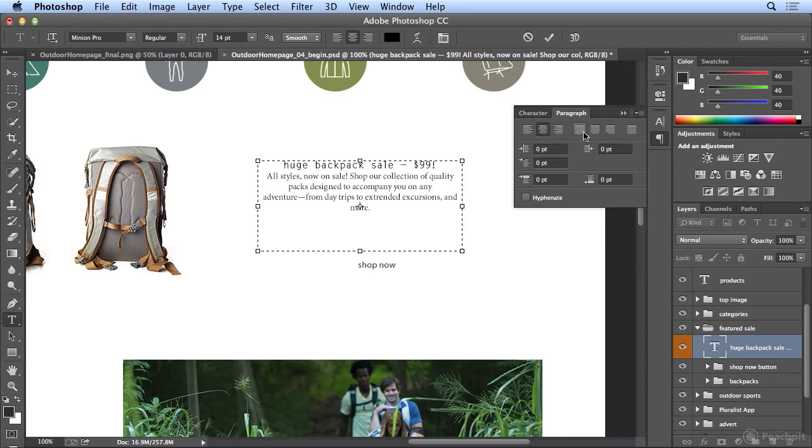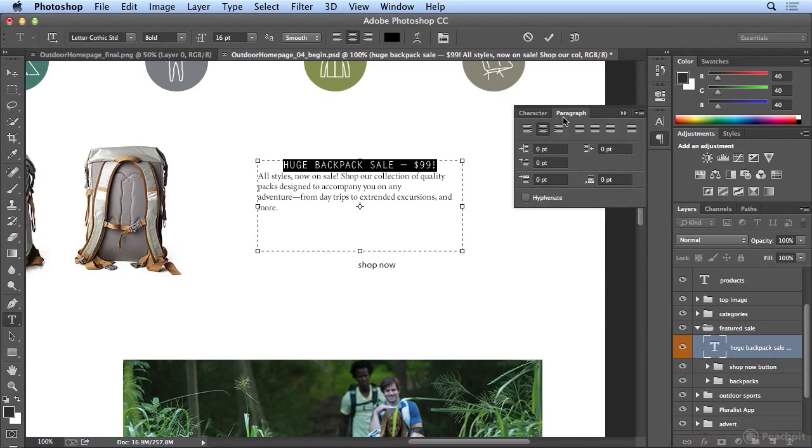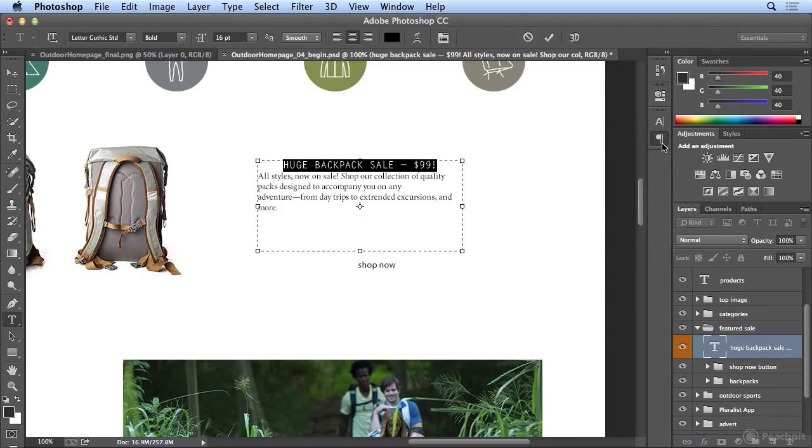In some environments, if I click on this All Styles paragraph, I can choose left alignments, and in book publishing, they often like to do a first line indent. I find that old-fashioned personally, so I'm going to set that back to 0. And I'll click back on the first line of type, and before I show you space before and space after, I'm going to triple click to select this line, and in my character panel, make this all caps. So character and paragraph are nested right behind one another. I can click their icons to collapse or expand them.